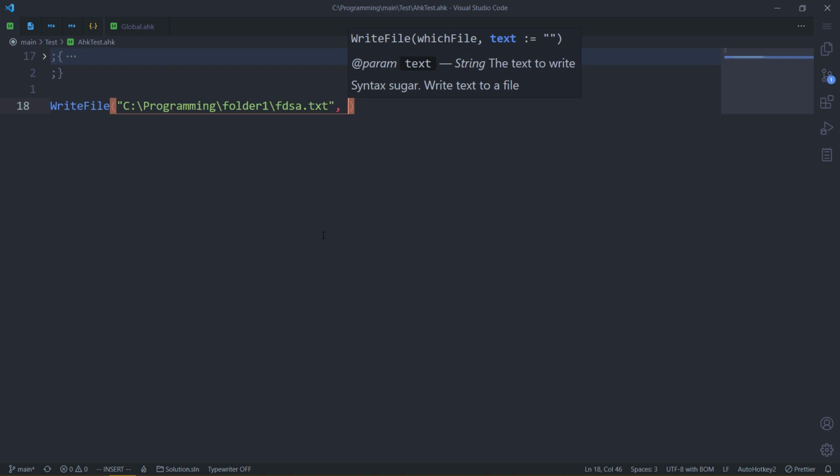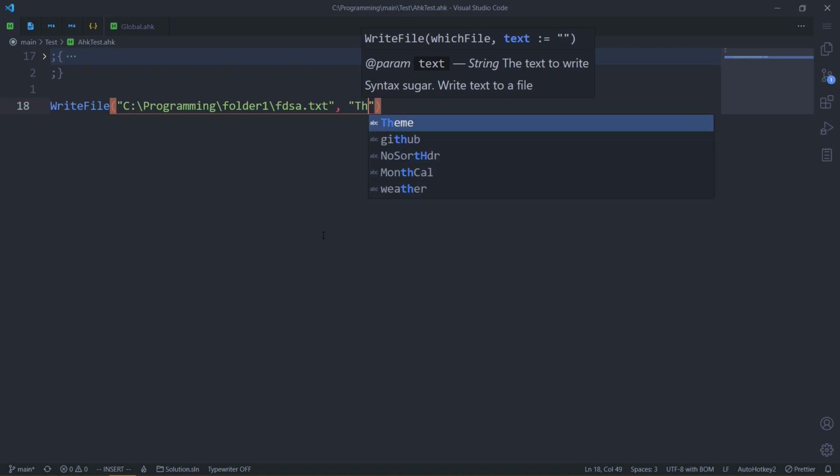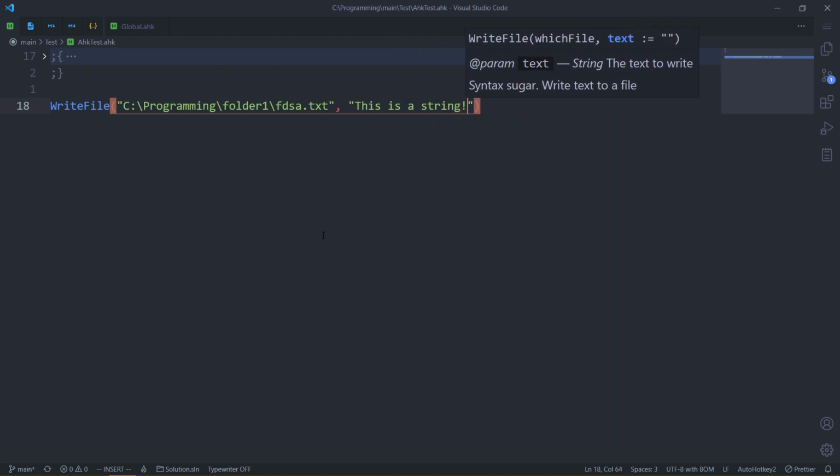So first we specify the path to the file that we want to write or create if it's not existent yet. And now we specify the text we want to see in a string. So this is a string. Perfect, that's all we need.